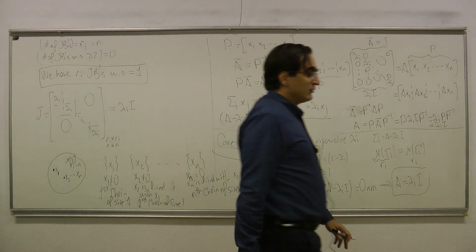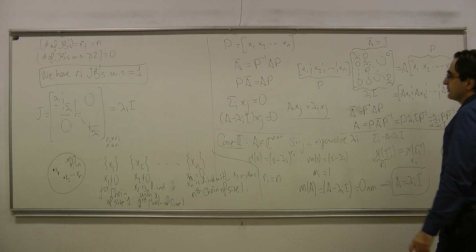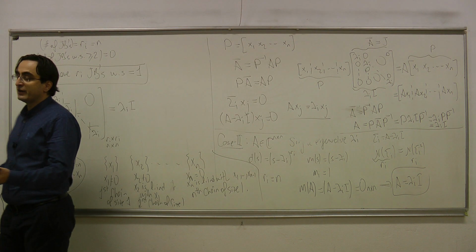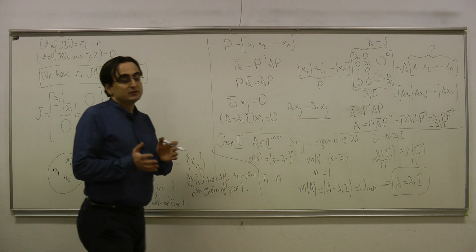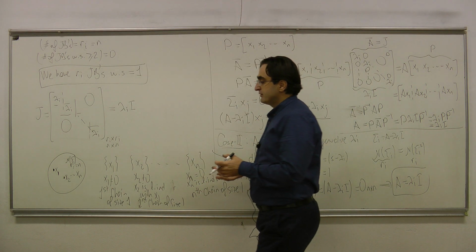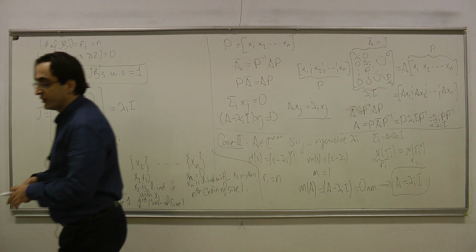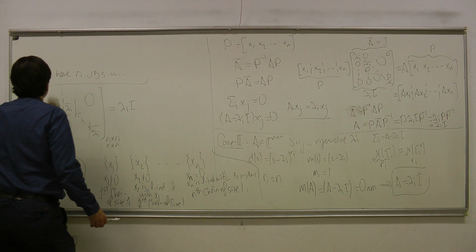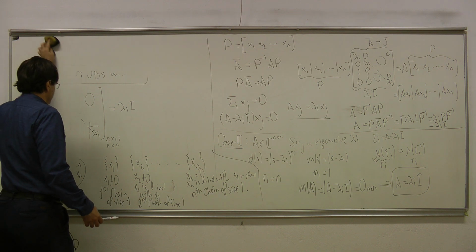Now we have finished with these extreme cases, and we are going to see that all of the other cases will be in between these two extremes. In that case, we will see the procedure of how to find these chains of vectors in order to be able to find the P matrix.